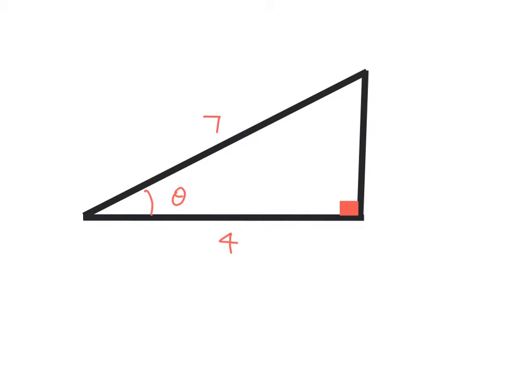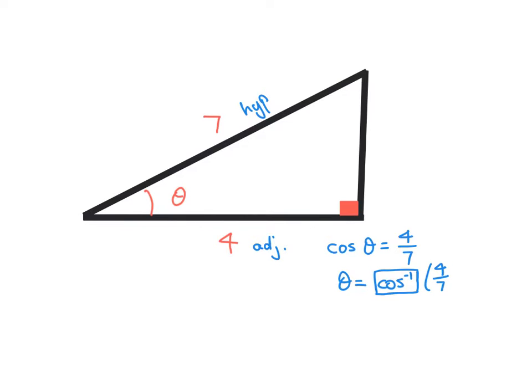Last question here on these simple ones. We're given that adjacent here and the hypotenuse up there, so that means it's cos for SOHCAHTOA. So cos theta equals 4 divided by 7, so theta will equal the cos -1 button now for 4 divided by 7, and we'll see what that equals.